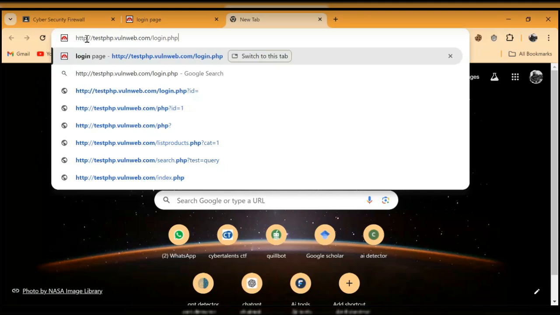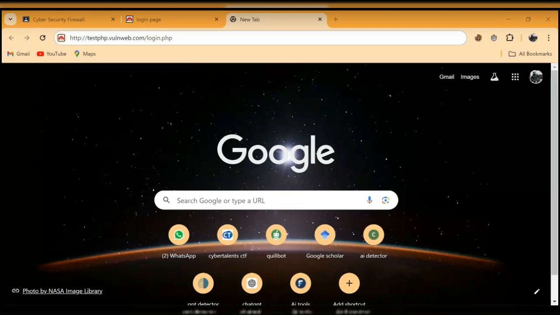How do you know it is insecure? HTTP. HTTPS means we're using TLS. HTTP is the normal hypertext transfer protocol. But with HTTPS, can someone tell me the meaning of HTTPS? I don't check the internet to just say it. What's the meaning of HTTPS? Someone just quickly tell me.